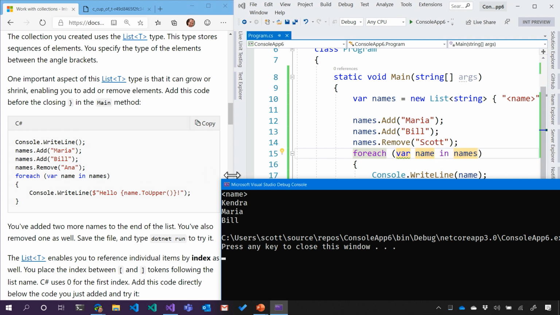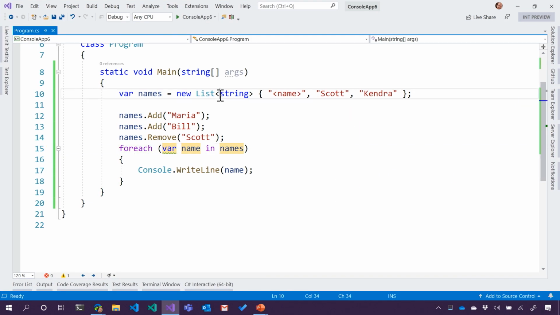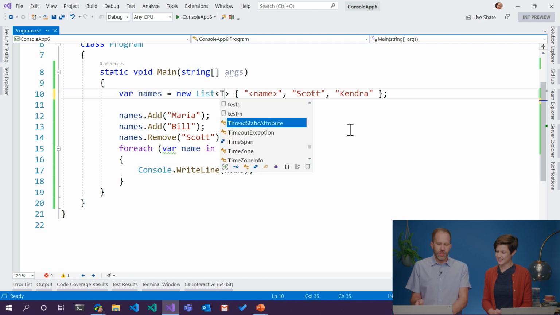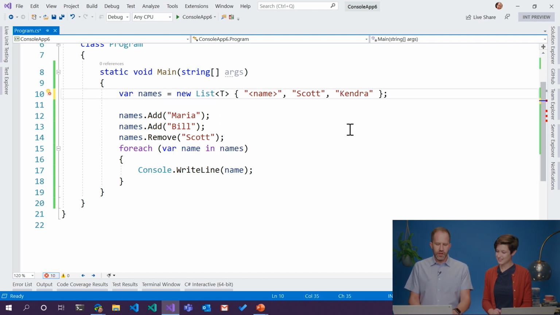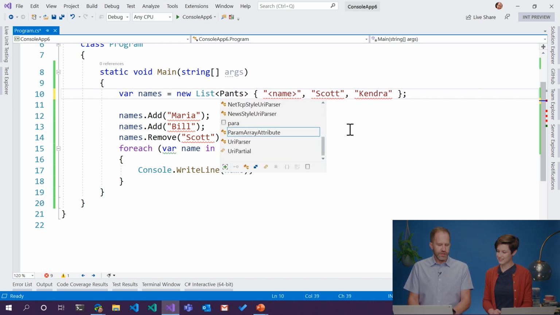What is list of string? What is that syntax? Yeah, isn't that interesting? That is called generics. So if you're out there searching the internet and you're finding out what's going on, you read that as a list of string. And list, they say, can be of any type. They usually say it can be of any type T. I can have a list of ints, or a list of string, or a list of pants.